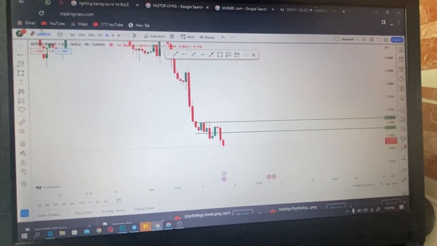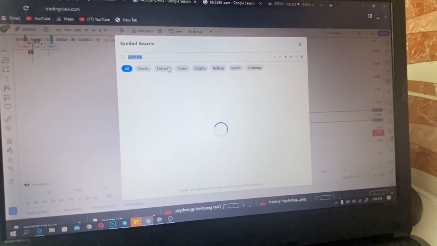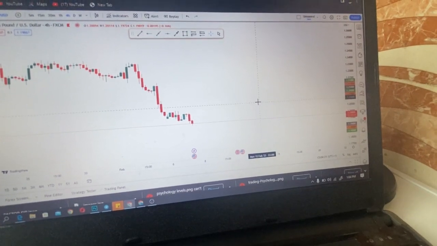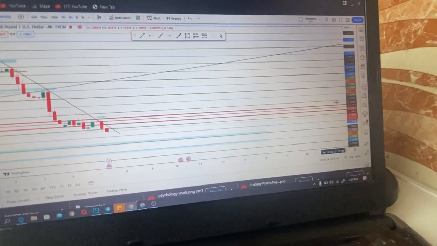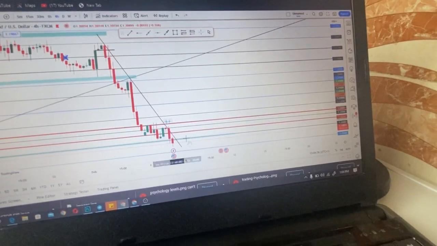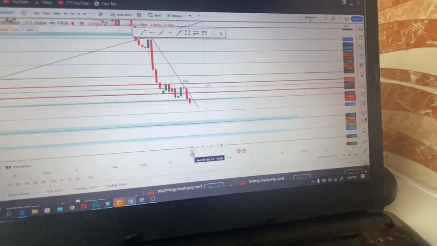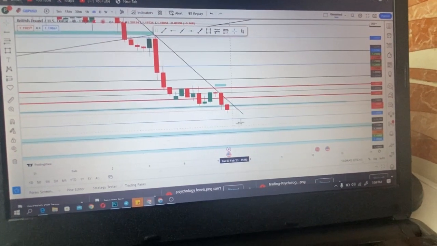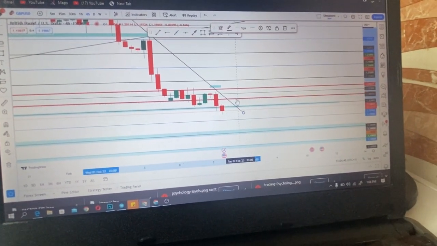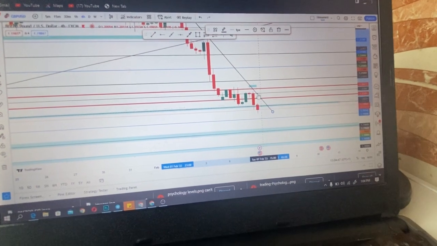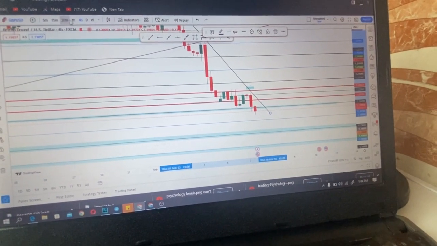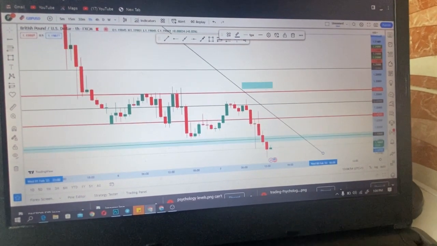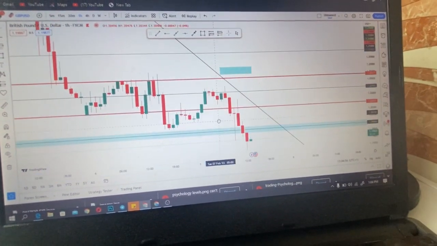But let me show you my real chart. This is not my real chart. This is just for example. My real chart is FSCM. See my real chart. Since today is Tuesday, I have not traded. Yeah, this is my real chart. I have not traded today, but I'm going to trade today once I see a flash up, after this candle closes, 1 hour. This is 1 hour. So I'm waiting for a flash up.